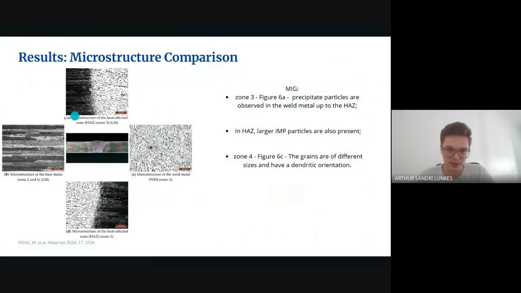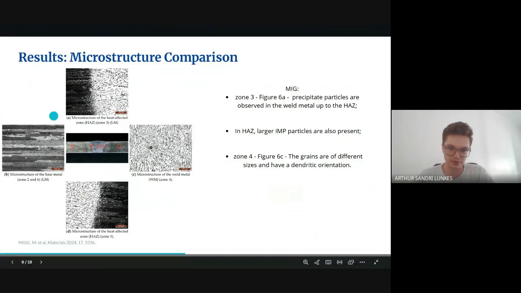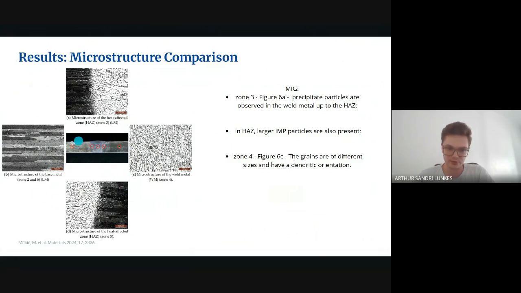Now the authors performed a microstructure analysis. They take the samples, with the numbers here: 2, 3, 4, 5, and 6. The pictures on the edges make reference to the sample here. So it's only 3.